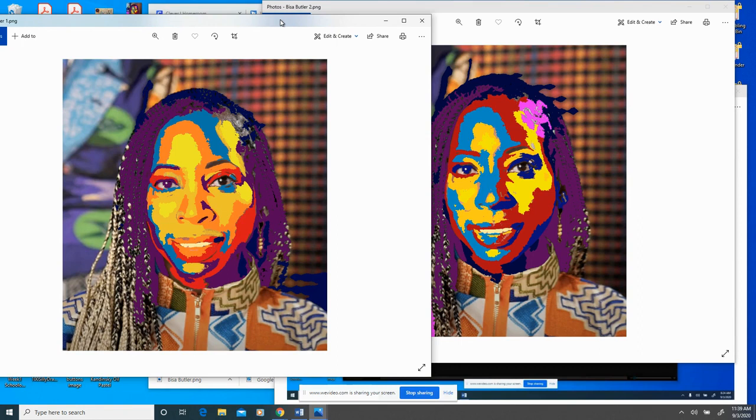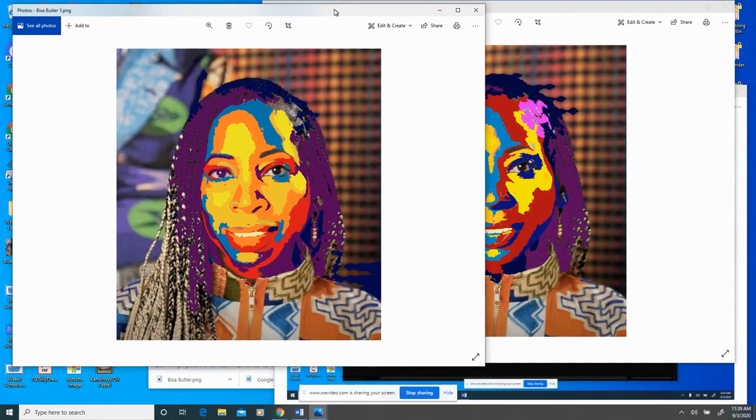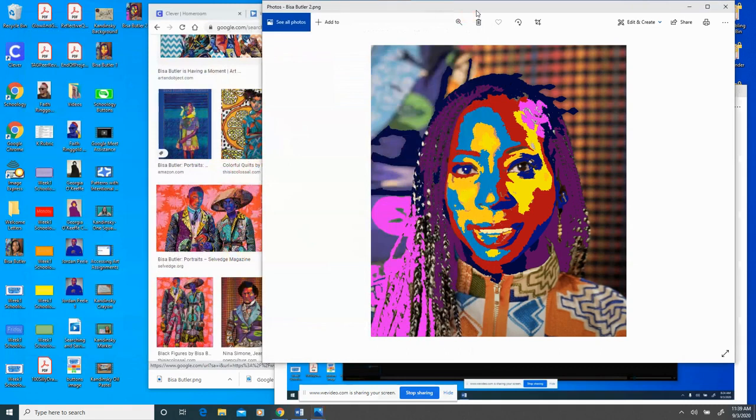So I'm going to do this one more time, but I'm going to try it with a different color scheme. And I'm going to speed my video up. So you don't necessarily have to sit here and watch me do every little piece, but I am going to show you, or you know what, I'll just show you the finished products. I will show you some different color schemes with the same image. So you can see that when you're altering the colors, you do have some choice.